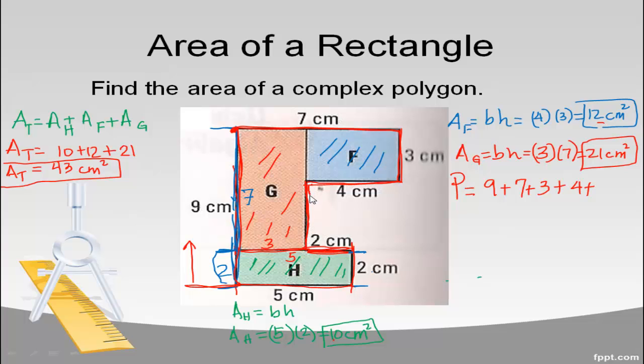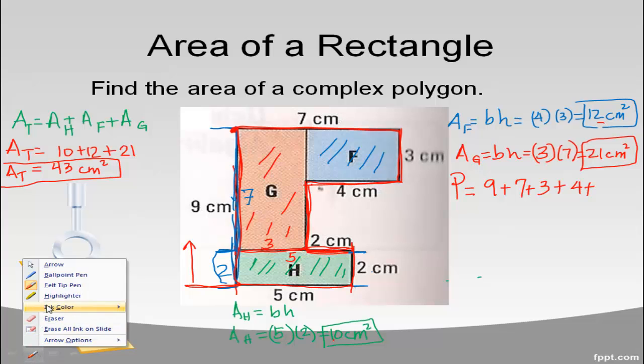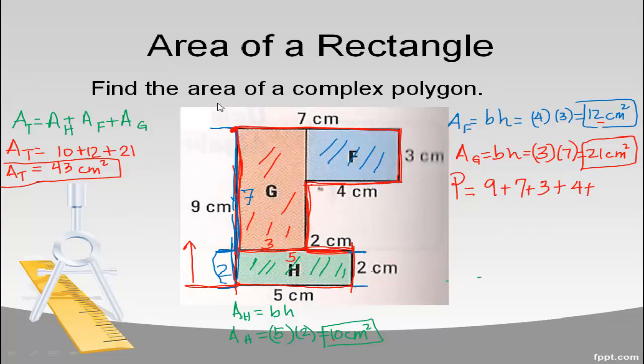And then I walk around this corner here. Do I know how much this measures? I do not. Can we find out? Yes, we can. Okay, let's find out. Let me change the color. Let's do green. Okay. Now we found out that this side here for G, this piece here we found was 7. We wrote it right here. So this piece here, all the way down to here, has to be 7 also, right? Because opposites are congruent. And we also know that this piece here is 3, so this little piece has to be 3. So if the whole thing is 7 and this piece from here to here is 3, then this piece from here to here has to be 4. Okay? So this is plus 4 when I walk down this way.